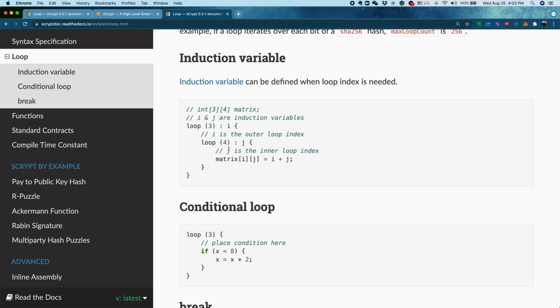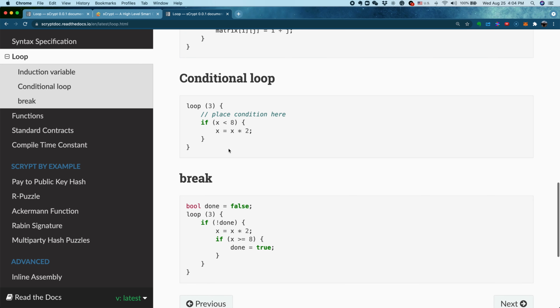Also, because we don't have a for loop or while loop here, how do you do a conditional inside the loop? Again, you have the same loop body, but you can place your condition at the top level of the loop body.